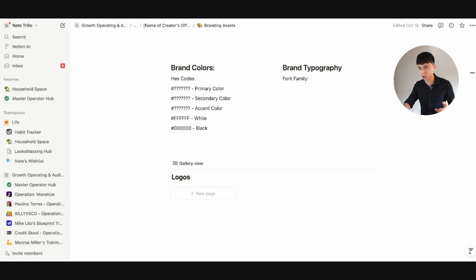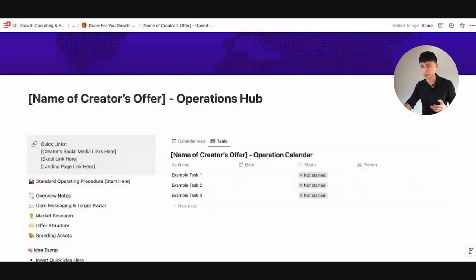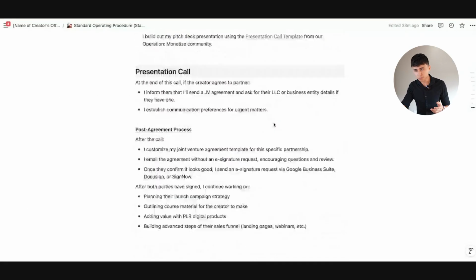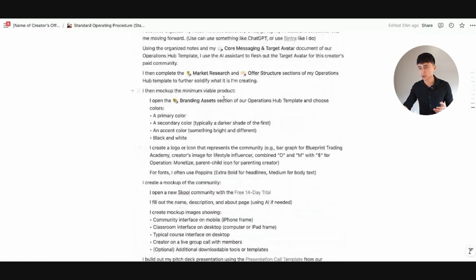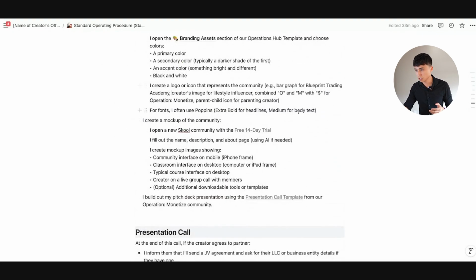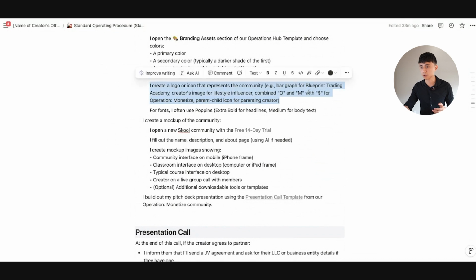Okay, I could tell you all about the case studies and stuff like that. Golly, let me not get ahead of myself. We're almost there, as you can see. So here, I already laid out the notes as far as branding assets, creating a logo, right? Let me touch on this real quick. What should your logo or icon be for the minimum viable product?